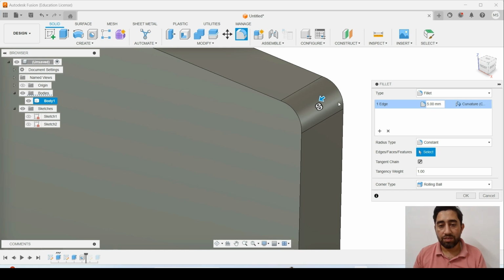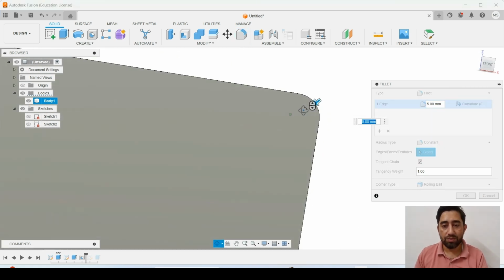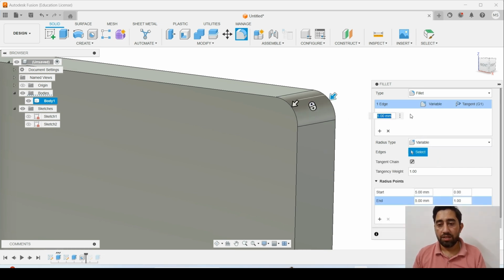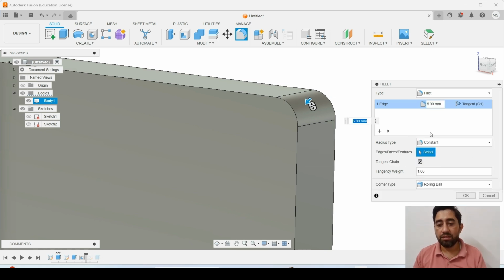But in the case of curvature, it is giving the curvature, not the tangent to both faces. It is just giving the curvature of 5 mm, means arc of 5 mm. Radius type can be constant, chord length, or variable. So we have this variety, we can change it, but let me keep it constant for simplicity.